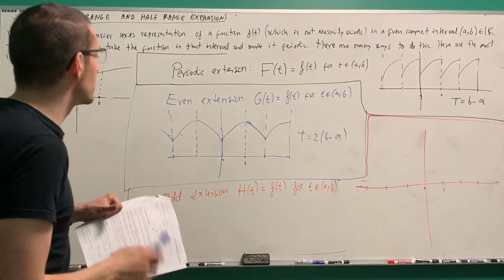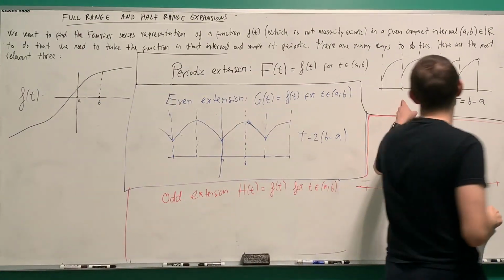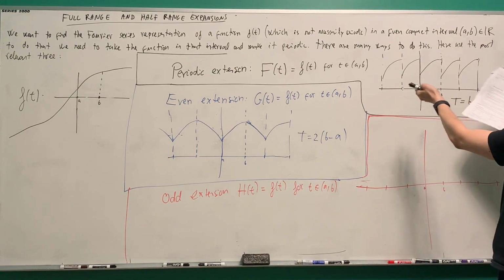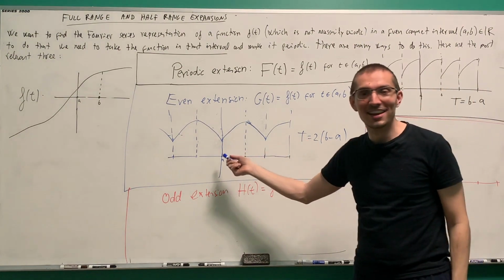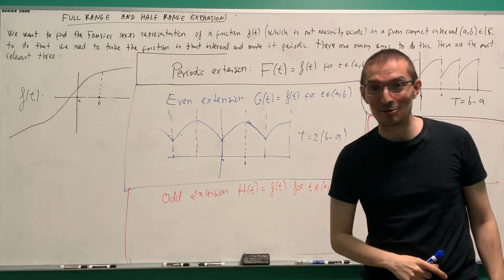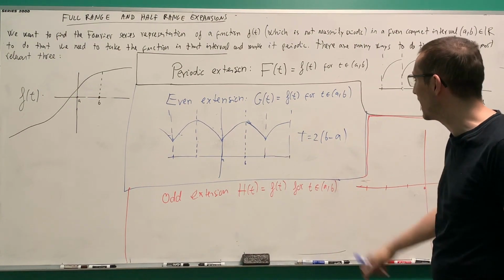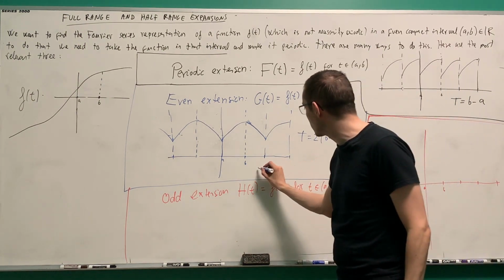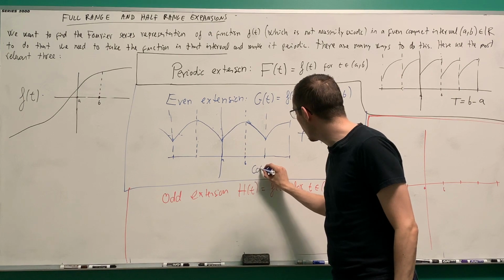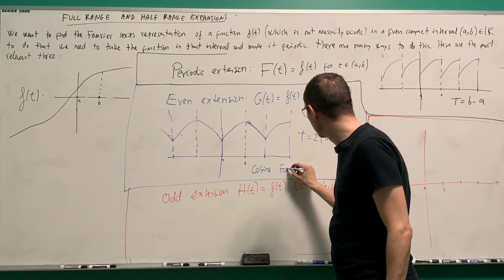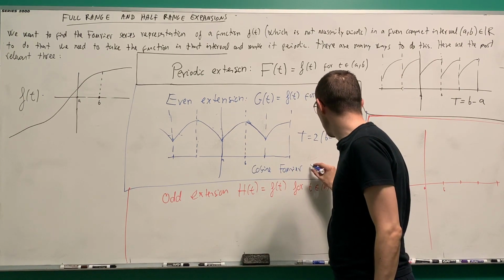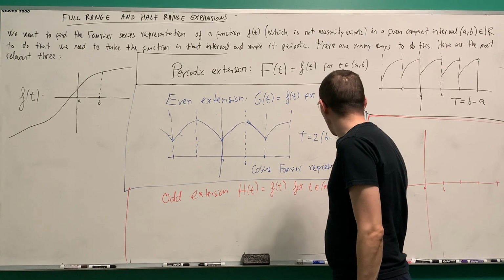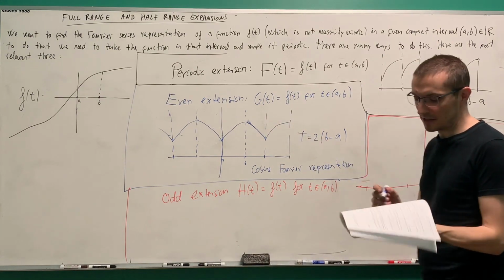All right, so this function is obviously different from this one, right? This one doesn't have a defined parity, and this one is even. That's nice for integration purposes, as you know, right? We can actually take shortcuts when we do that. The Fourier series that comes out of this is going to be called the cosine Fourier representation. Also called the even Fourier representation, once we do it.